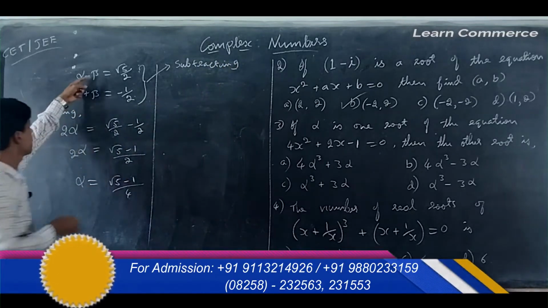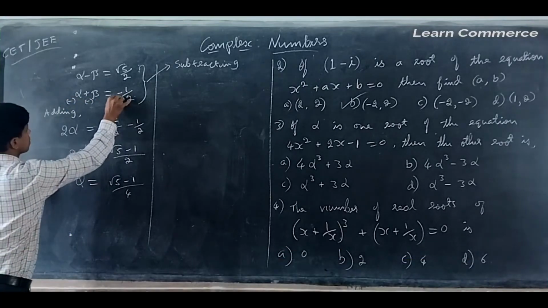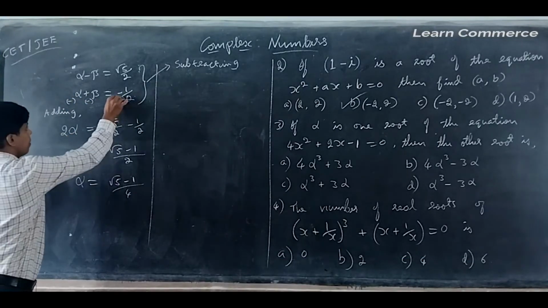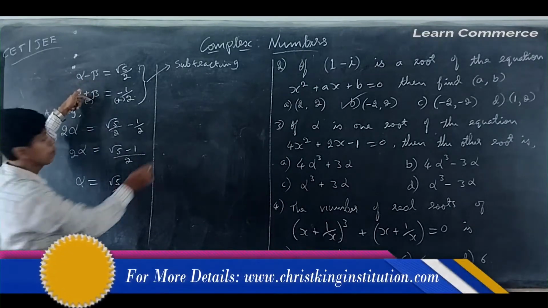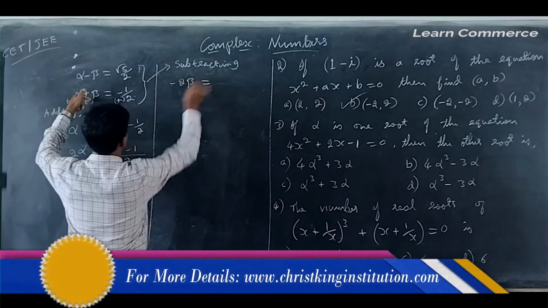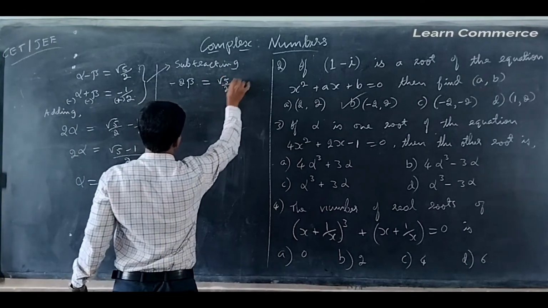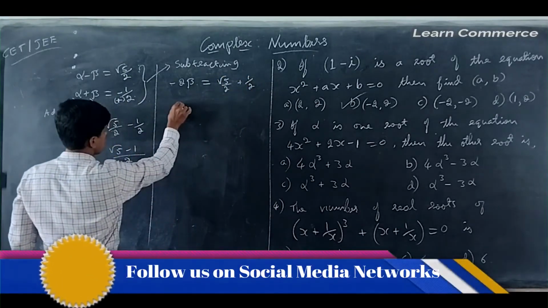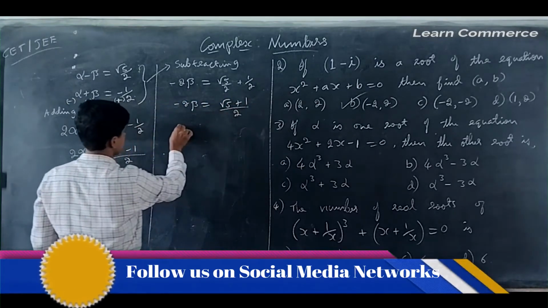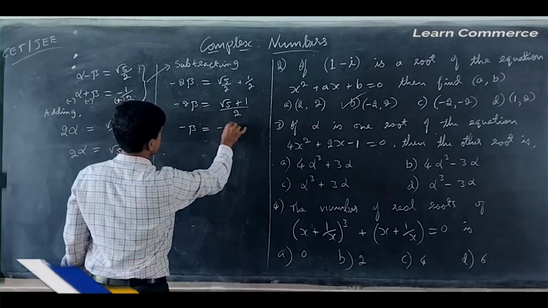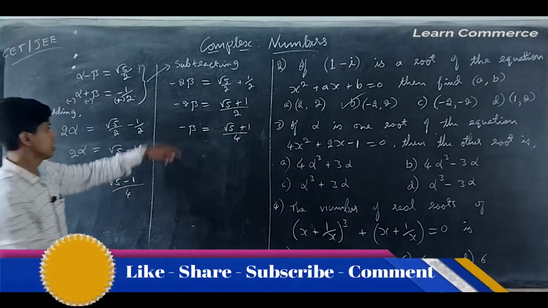So subtracting, what I get, this will change the signs, correct? This becomes plus. All right, now alpha minus alpha cancel, minus beta minus 2 beta, and this is plus and that's also plus. So root 5 by 2 and plus 1 by 2. So minus 2 beta is equal to root 5 plus 1 divided by 2. So minus beta is equal to root 5 plus 1 divided by 4. I'm sorry, plus. Right. Now what is beta finally?